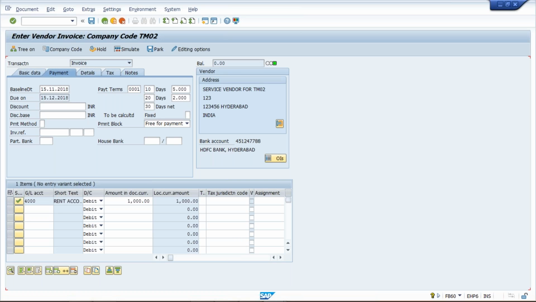It is going to make the invoices due on the same date. So it is going to be due on 15th, and today is 19th. So these invoices are going to be treated as overdue invoices. Just post it.